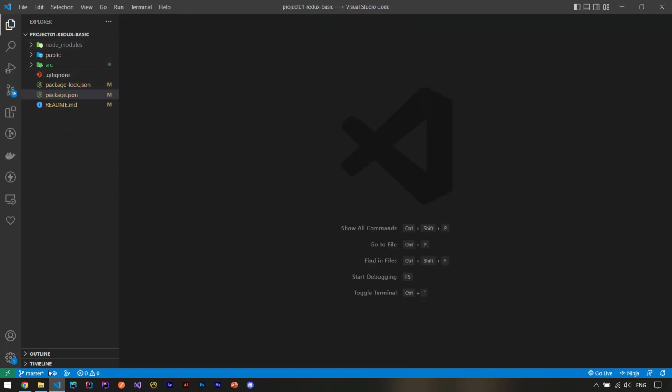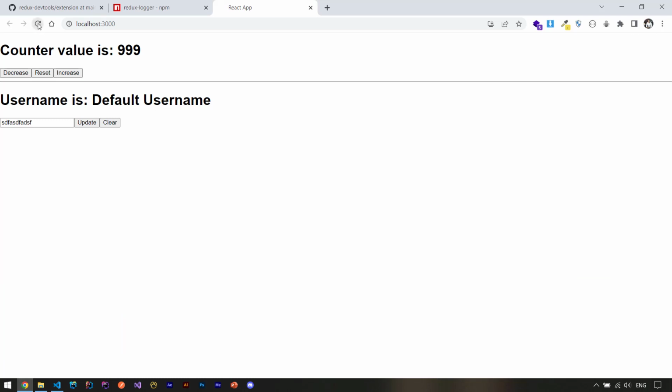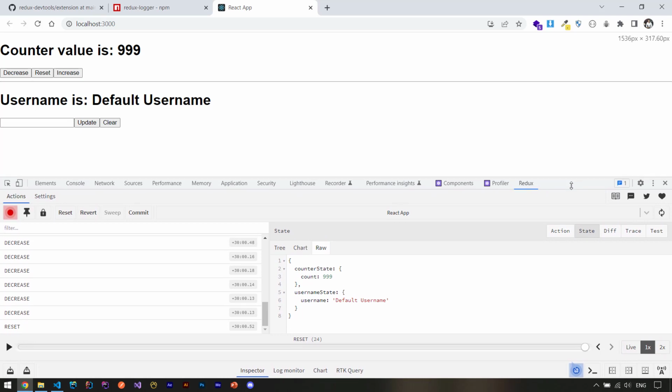So let's check everything and close, refresh. Now you can see that I have two different states. This is one of them, increase, decrease, reset, working correctly. Let's open the Redux DevTools to see this is our updated state here.